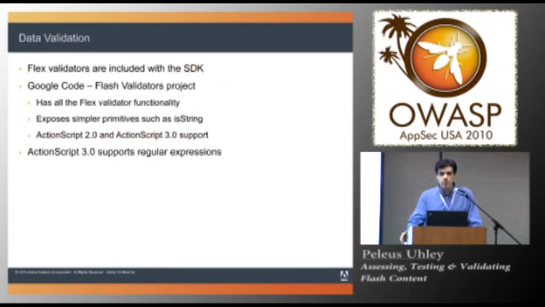If you're working with developers and you're trying to get them to adopt best practices as far as secure software design, there are different data validation libraries that you can refer people to. There are validators within the Flex SDK. So Flex is the language I told you about that's XML based. It has data validation libraries within it, so you can encourage developers to use those. There's also a Google Code project called Flash Validators. It's a set of data validation routines that have been written in ActionScript.